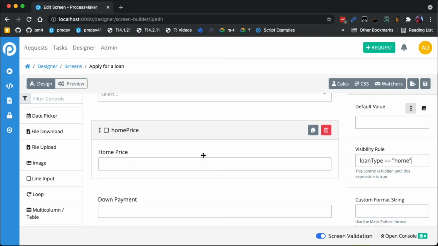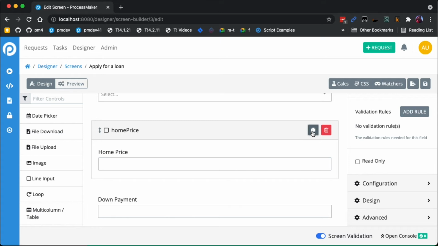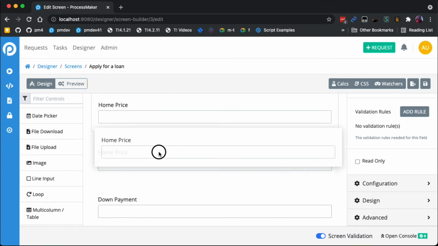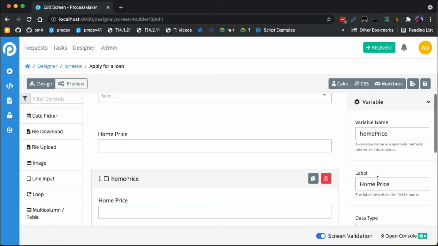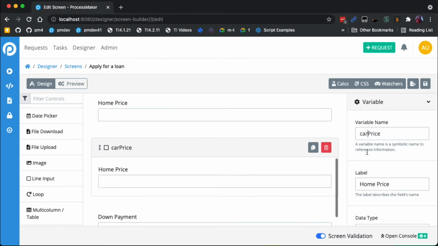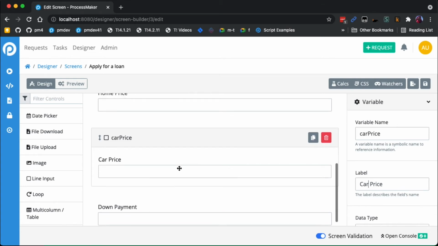So we'll do another one. I'll copy this, we'll do a similar one, and move this up here. This will be the price of the car, again for the car loan.